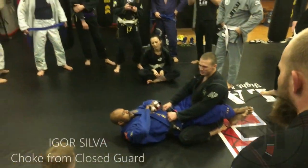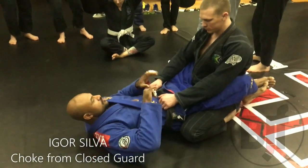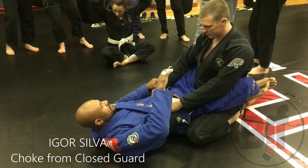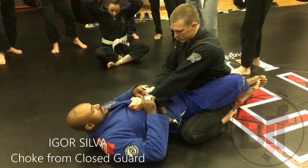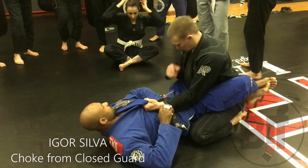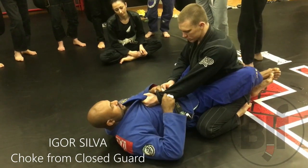So you work on back take here, like a sweep, but it's for taking the back. Now you're going to use this hand here, because I'm going to work like this. Let's say the guy is super strong, not possible to break the grip. Another variation: so we switch the hand here.